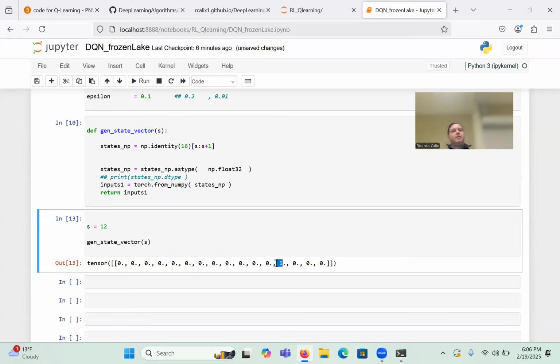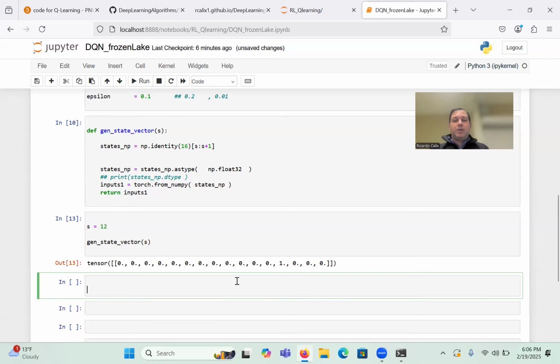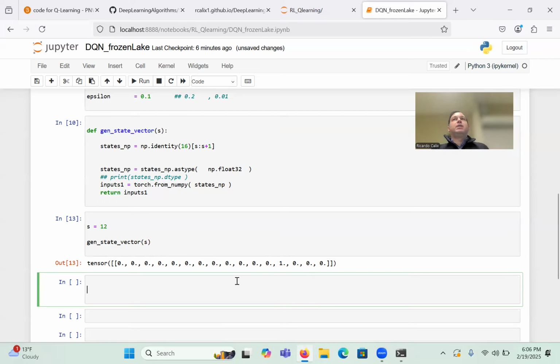All that happens with this value, it comes from the environment. Wherever we are initially, we take an action, and the environment is going to tell you what state we're currently in after taking that action. All right, sounds like it makes sense. So now we can actually proceed to, instead of creating the Q table, we're just going to create a neural network.